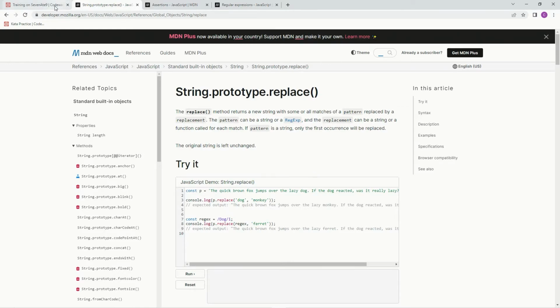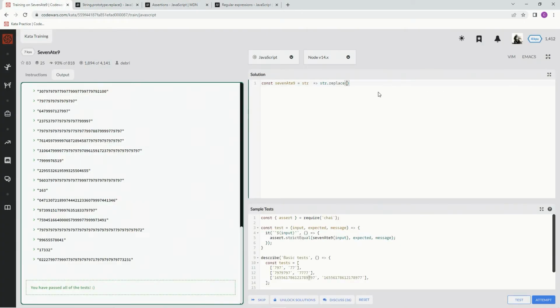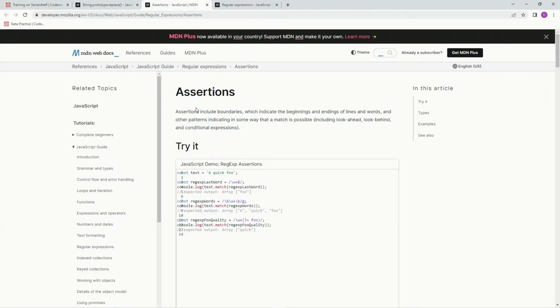All right, and let me show you what we're going to do here. Also, I'll show you in a second. All right, so let's get the regex set up right here. Okay, so right in here we're going to look for 7,9, okay, and then we're going to use this little assertion, okay, and assertions include boundaries which indicate the beginnings and endings of lines and words and other stuff.